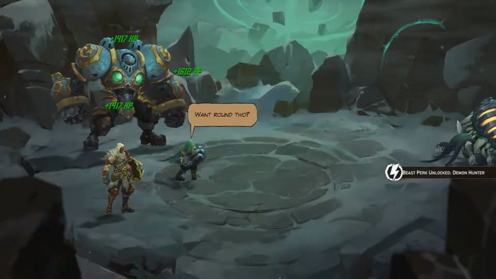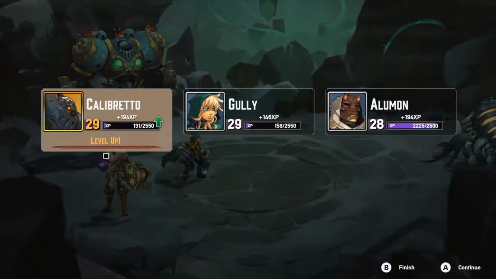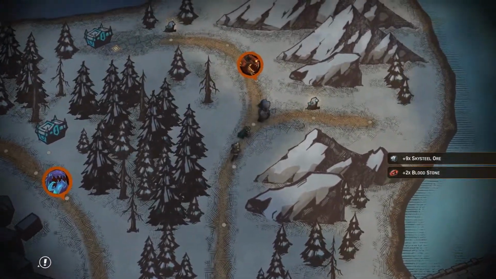What? Oh, we're unlocking beast perks left and right here. I have been unlocking beast perks while leveling up the characters off screen, but yeah, I'm kind of surprised I'm getting so many on screen as well. Not going to do that little trigger area just yet.